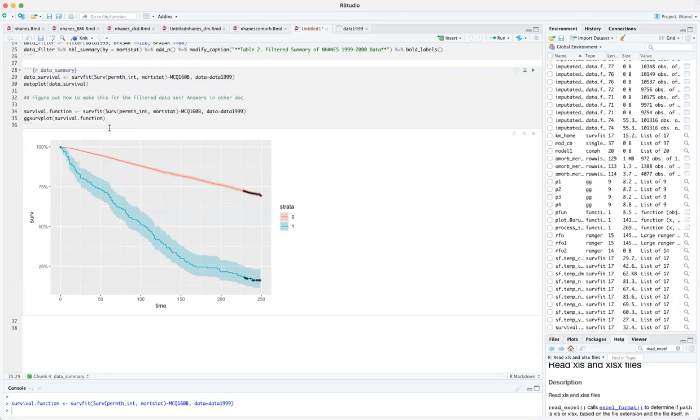So you call the survival function, and now we're going to put a whole bunch of arguments, which I did not know how to use, but it's in the help documentation in the bottom right-hand corner. So we're going to set p-value. We want that. We want the risk table there. We want confidence intervals as well as I specified. We want the risk.table.col to be stratified by this variable we put here, MCQ160B, which is heart failure.